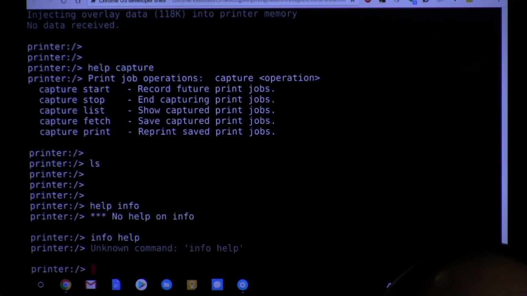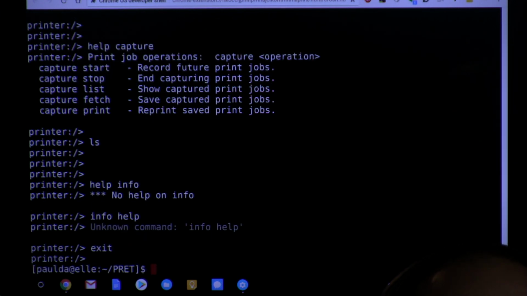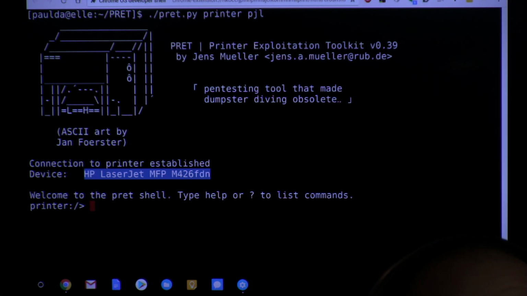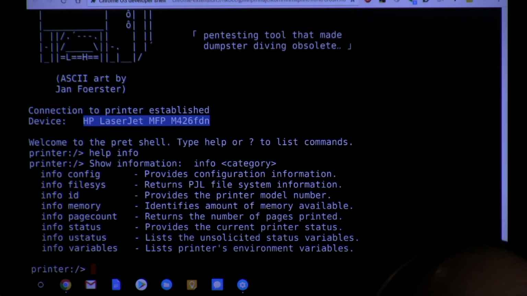Meanwhile, back at the printer. Oh, no, sorry. I need to connect in the other mode for that. Hold on. You need to reset your terminal because it messes up your terminal. Yeah, I hate that. Reset the terminal. Okay, so now I'm connected in PJL mode. And there's lots of info commands. So you can do info file.